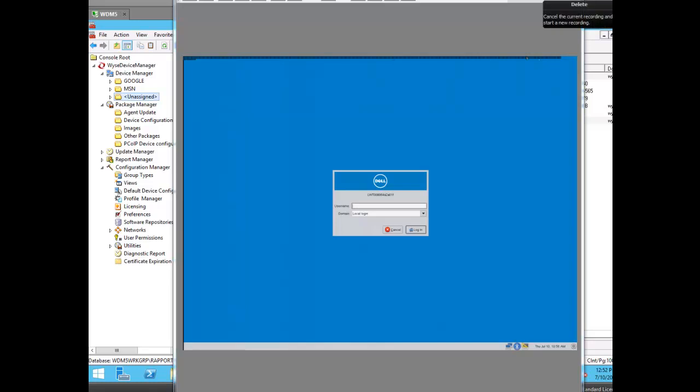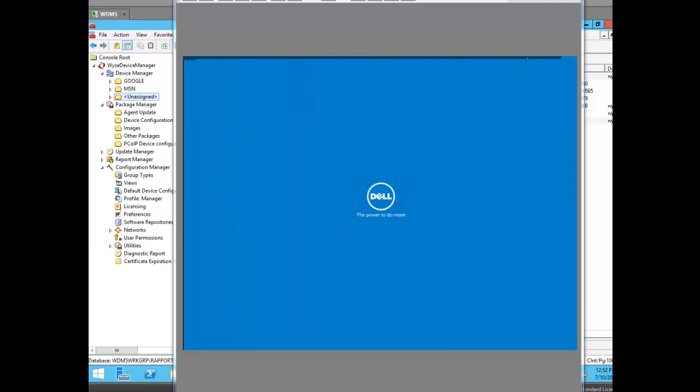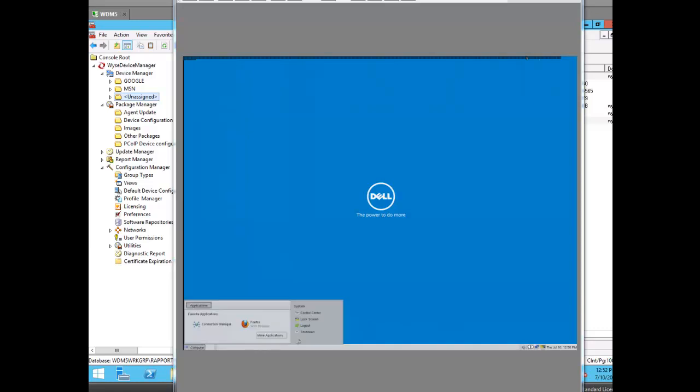And let's look at the device real quick. We'll log in as administrator here and basically show you that it's a default configuration on the device. So first thing, I'll just show you the build version that we're actually running at this point.